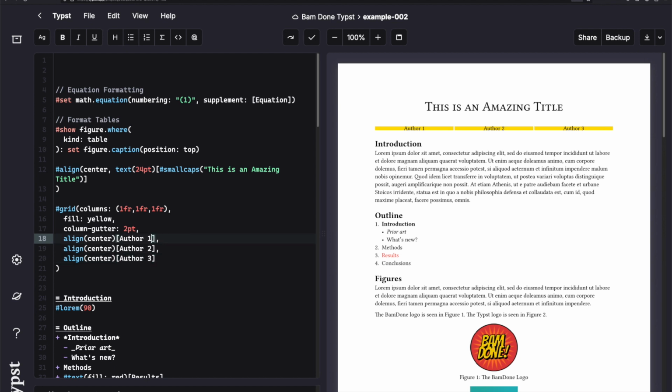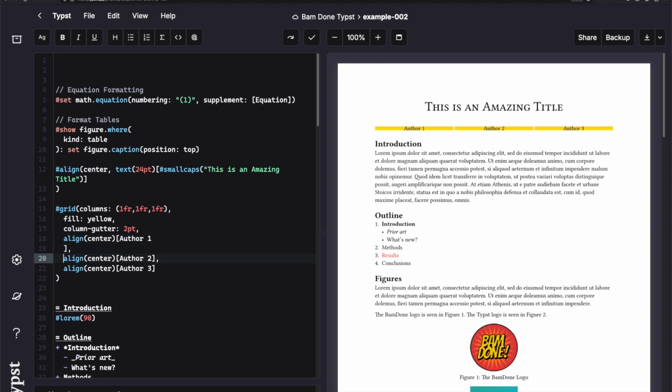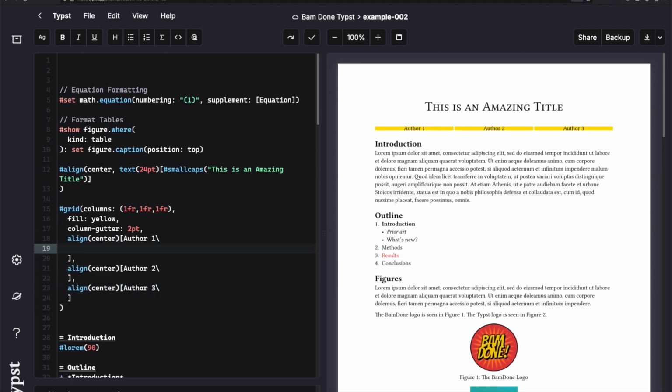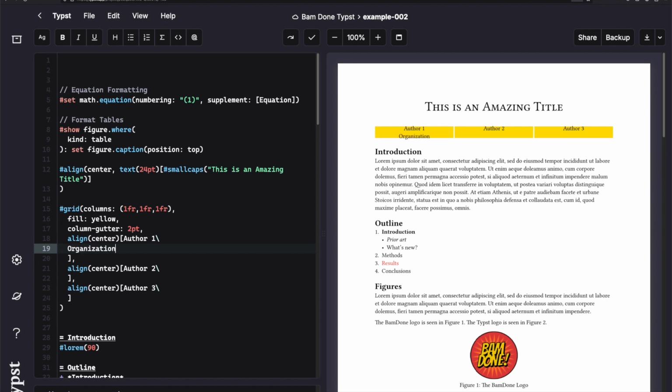And then you might want to know what organization they're with. So I'm going to break this apart in my code, and I'm going to add a space with the slash. And now I'm going to do organization. I'll just do org because it's easier to type quickly.